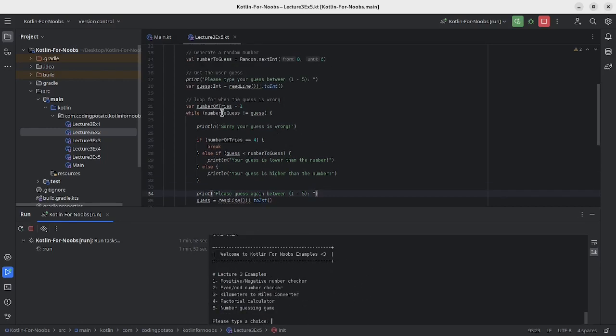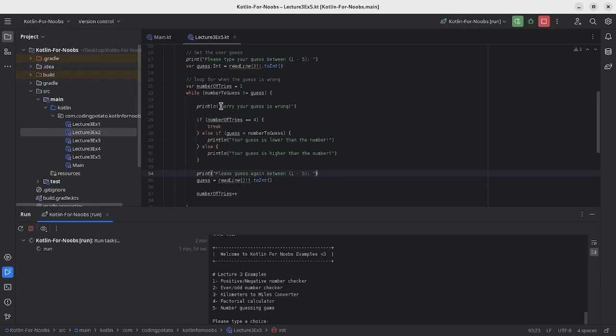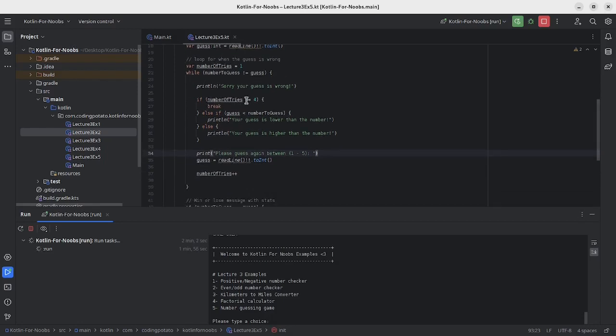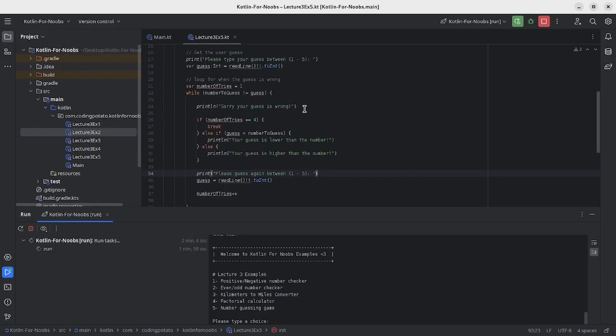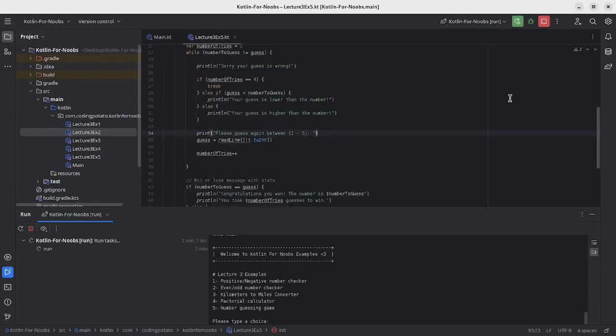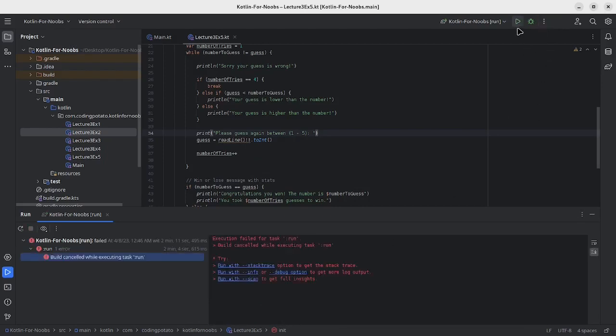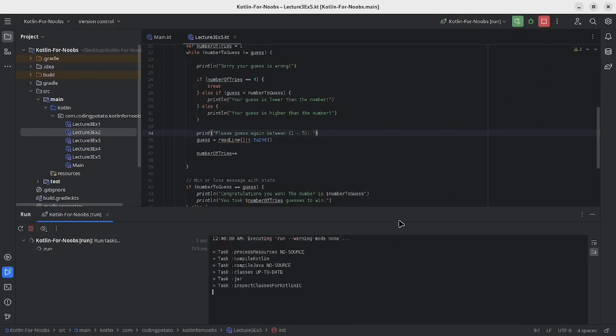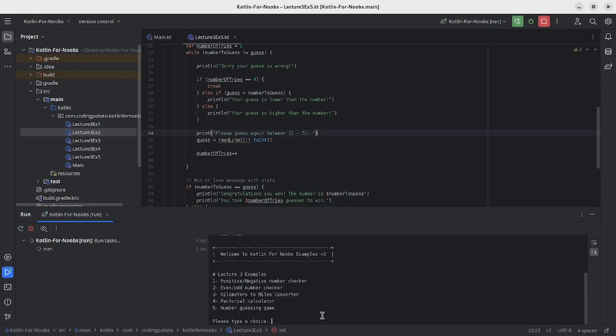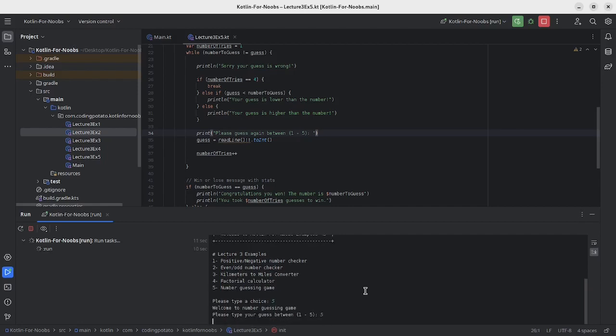And let me see if number of tries. So yeah, it's the last one. It's the last one. Okay, I need to pause this because it's still showing, so we need to compile it. So let's stop this and run it again so that this issue that we fixed is fixed. So we do 5, and now we are in our game. So I think let's go from 5.